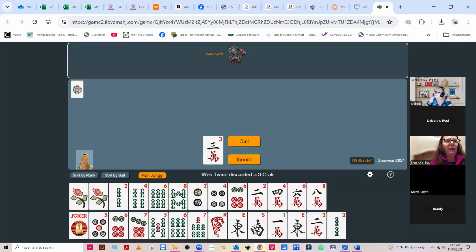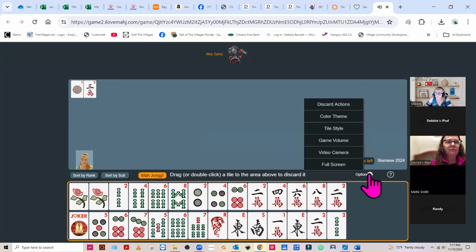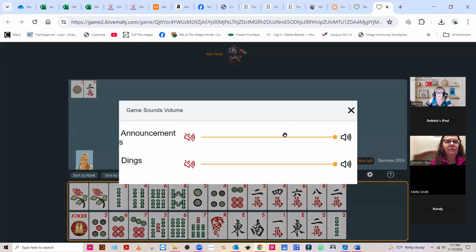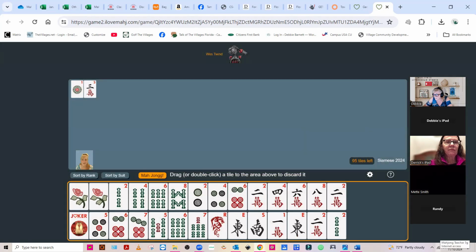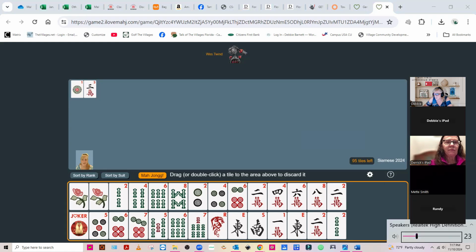Now, can you hear it? It sounds very low to me. It is low. Let me see if this works. Oh, it's so low. Can I change the volume here? I'm all the way up. All right, let me look at my volume. Let's try that. Okay, now it is my turn.